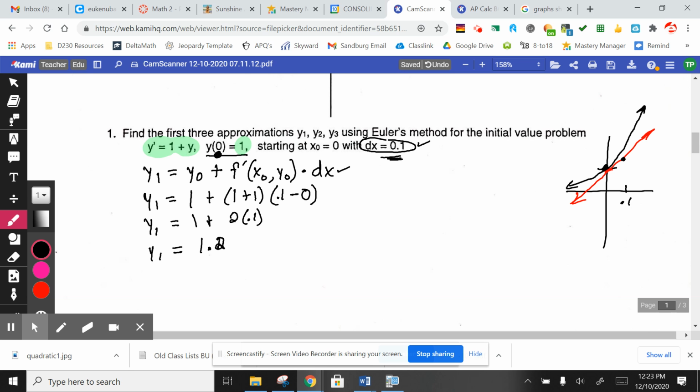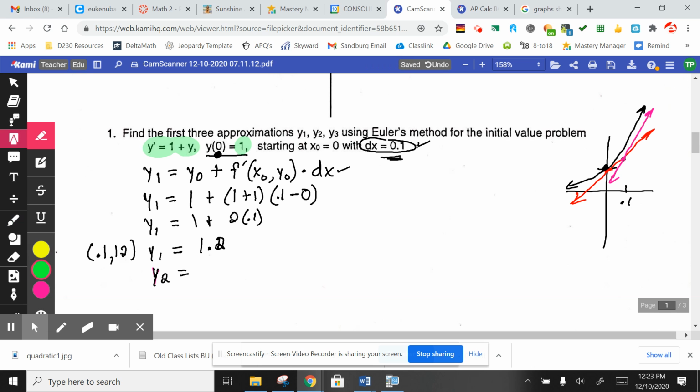What we're now going to do, though, we don't want to stay on the red line. So this is now when we talk about how let's take this new point and let's write a line that would have the same slope at this x coordinate, but it's going to keep us a little bit closer. So the way we're now going to do that is you're going to call this now y sub 2. Maybe black again. Understand what point we are now at. Our y coordinate is 1.2 when the x coordinate is a 0.1.